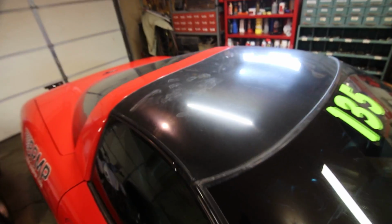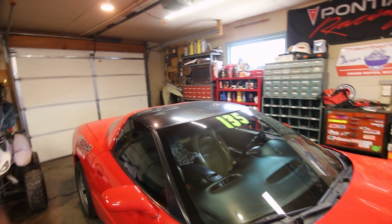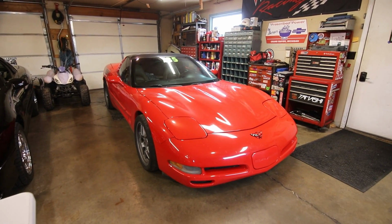I've even had help from little ones on this a little bit. My son was up here. We took a funny picture the other day at the Motorhead Madness car show at the end. He was super stoked. We had a big day out in here. But for now, let's get a cold start and go for a quick ride in the Corvette while the streets are clear, and we're gonna go drop it off and get this thing worked on.